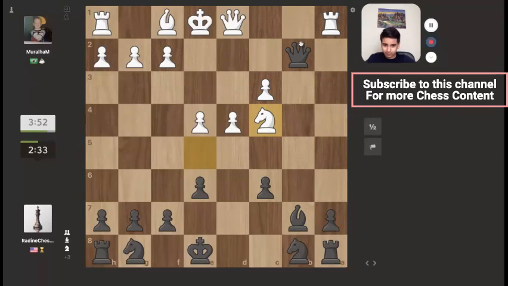Okay, this is a very dangerous position. I could just take this pawn. I was thinking about going queen to b5, but that goes into this diagonal, and he can play knight d6, forking my queen, forking all my pieces. But I just noticed that I can take this pawn with check.